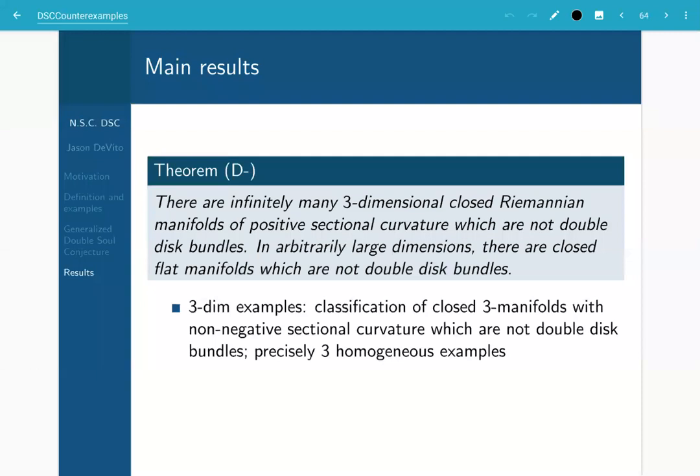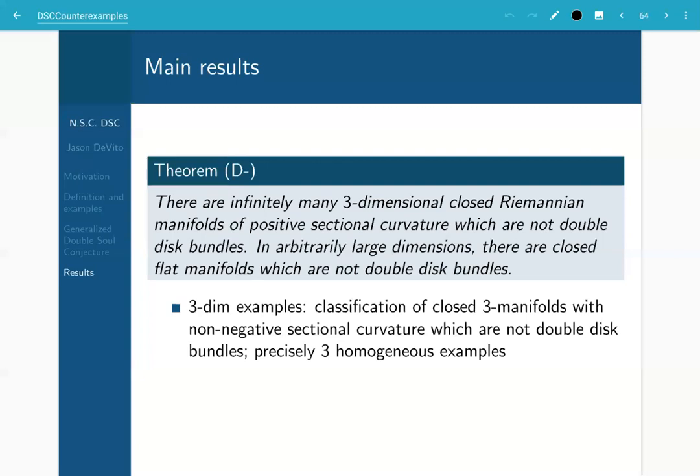And just to say this classification out loud, I'm not going to have a slide for this, but if we're talking about non-negative sectional curvature for 3 manifolds, from Hamilton's work, those are either covered by a 3 torus, covered by S2 cross S1, or covered by S3. In the first 2 cases, we just have a classification of all the possible quotients, and you can just check them one by one. There's finitely many. They're all double disk bundles. In fact, all of this work had been done prior to my results. So you just look at the known examples, and they already had double disk bundle decompositions.